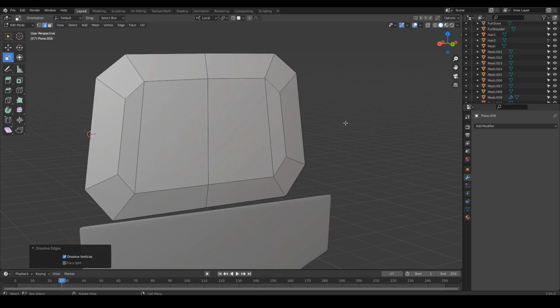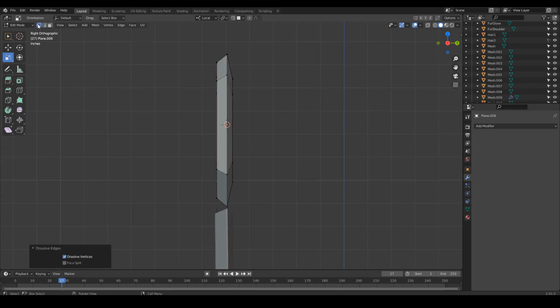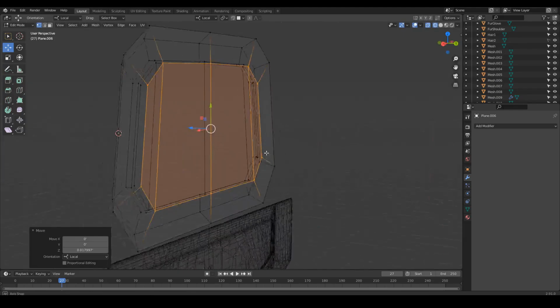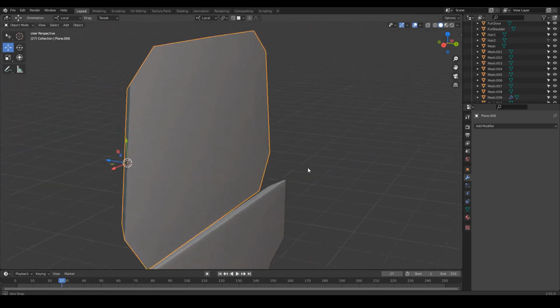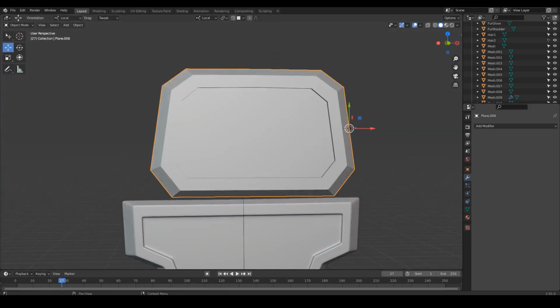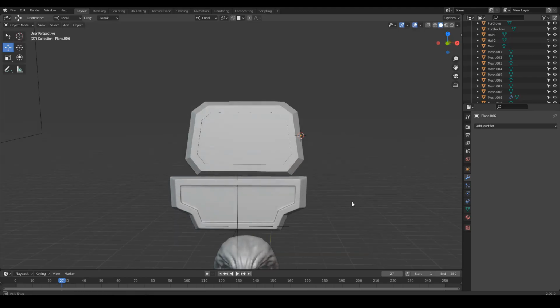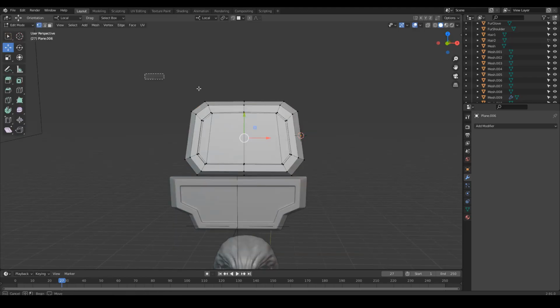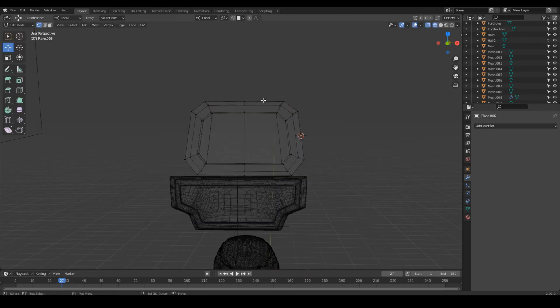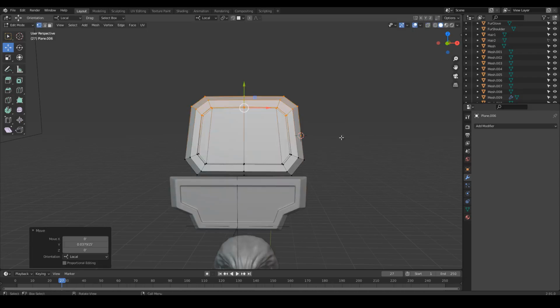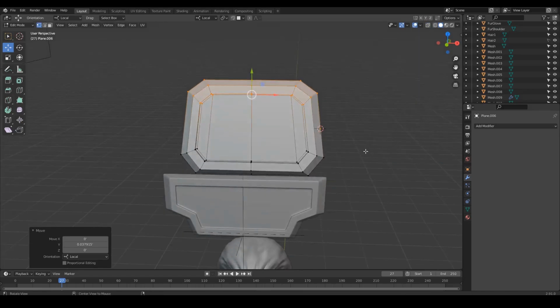And then now we could go to our side view, go to vertex, select the vertices here, and just gonna move this. Alright, so we got something like a flat surface there. And let me just zoom out. And just gonna compare the size of this to this. Maybe I could select the vertices here. Make sure it's on the wire. So I'm selecting everything. I could kind of move that up. Okay. Maybe something like that.